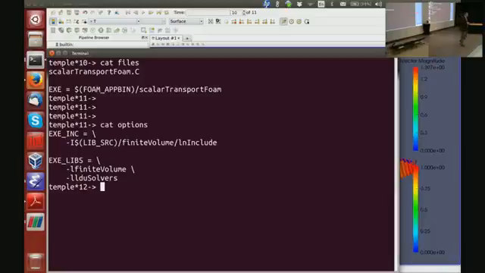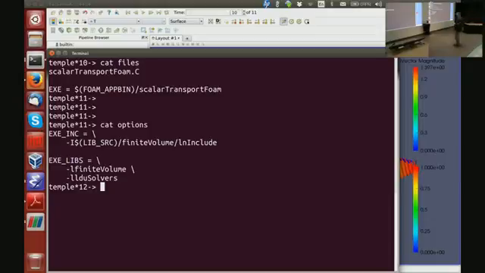I told you the Lego set, and then in order to write my executable called scalarTransportFoam, I will use the parts of the Lego set to reuse the convection, diffusion, discretization, input, output, linear equation solvers, mesh structure, etc., etc., etc., to write as little of this executable as possible.